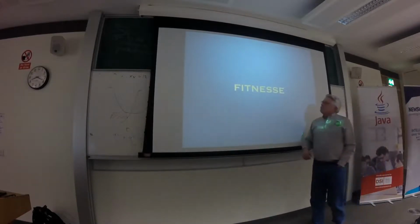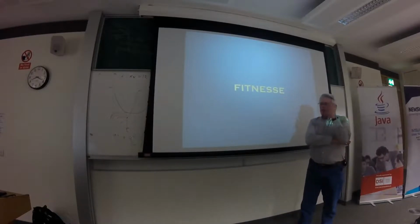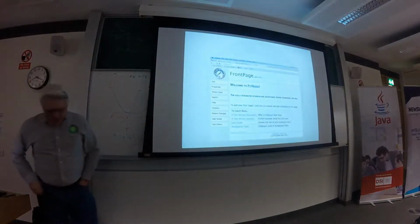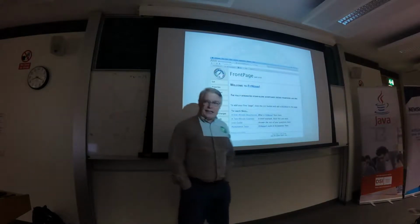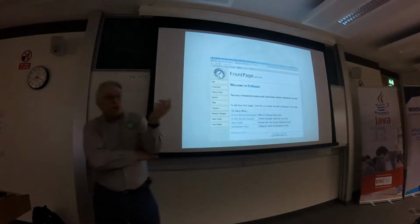And we set about to implement it in Java. And we said to ourselves, okay, we need this to be a wiki. And wikis have persistent data elements, which are pages. Where are we going to store those pages? Well, obviously, we wanted to store them in a database because that's what you do. You store things in databases.